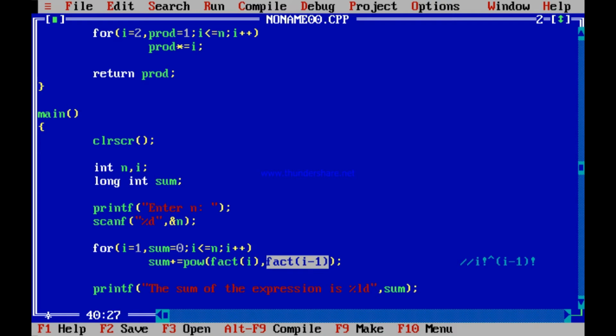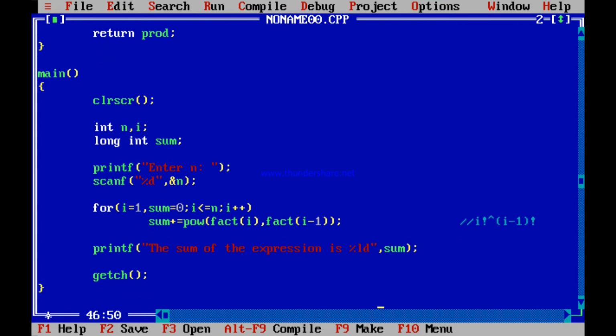So this is how it is done. See, in this program you see what is happening. This pow function has to receive 2 parameters. Now to send the 2 parameters to pow, firstly these 2 parameters are also calling a function in order to get those values. So this is allowed, nested function calls in a big way. It is calling fact i once, then fact i minus 1, and then pow is being called. So you can easily run this program now and check whether it is running smoothly or not.